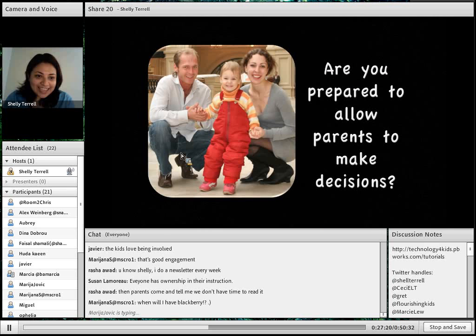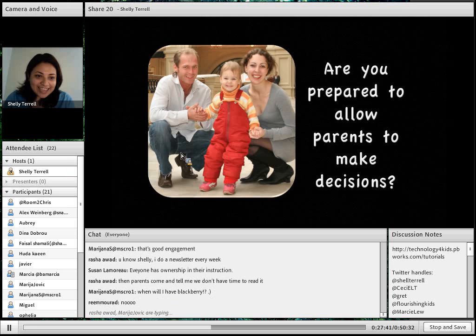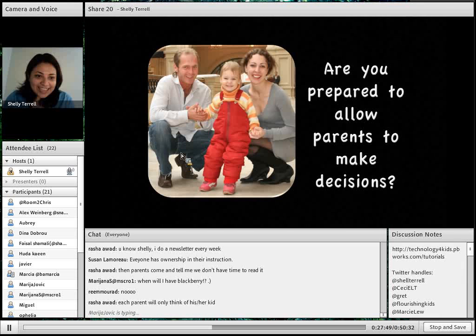And now we're getting close to the end, but we really have to ask ourselves as educators and teachers, are we really prepared to allow parents to make decisions? Are we really prepared to have them become active collaborators inside the classroom? Because once you make that step, and I understand it's a giant leap, because like I said, my first year, I wasn't very good at this. I was terrified of parents. The worst case scenario that I could think of was that a parent would come in and get mad at me and tell my director that I was a really terrible teacher.